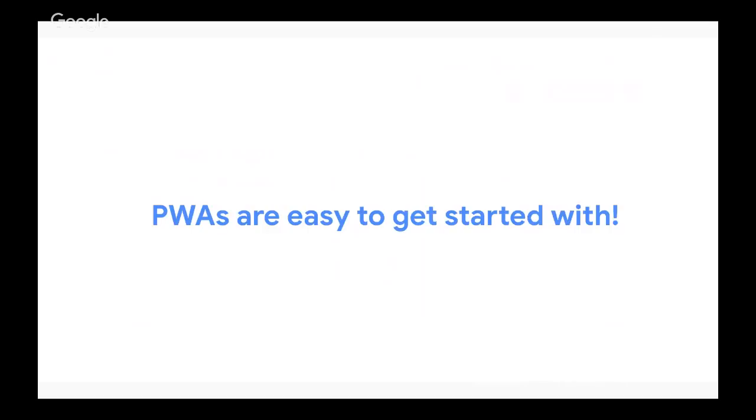And I think that really highlights how PWAs are super easy to get started with, and how on any sort of stack, any sort of architecture, you're able to install your service worker and get up and running. The other piece of the PWA puzzle is manifest files, which are simply a repository of information about your app. So you can basically create a PWA and start passing the Google Lighthouse PWA metric within a week. It is really simple to set up, and most service workers are actually under 100 lines, so they're not too difficult to create either.